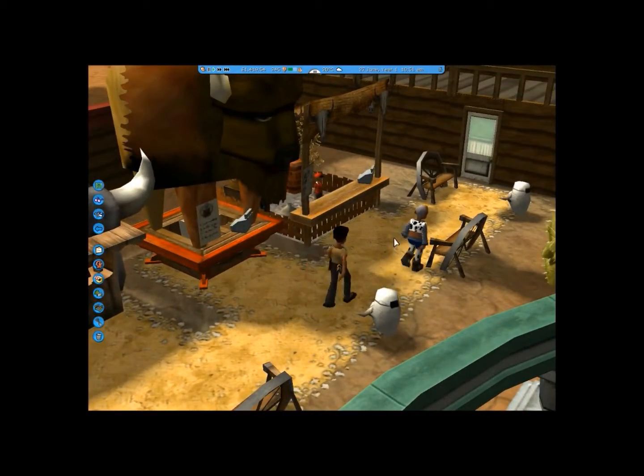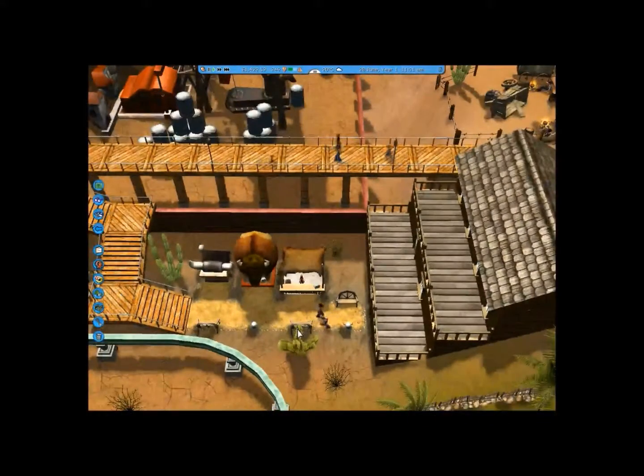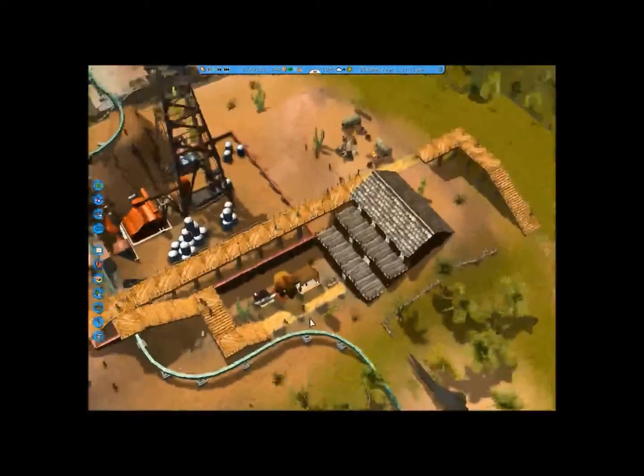And there you go, look. He looks quite happy. They both look quite happy. I like that, apart from he looks like an old man with white hair. It's too bad you can't get Stetsons for staff, because that would have been pretty cool.